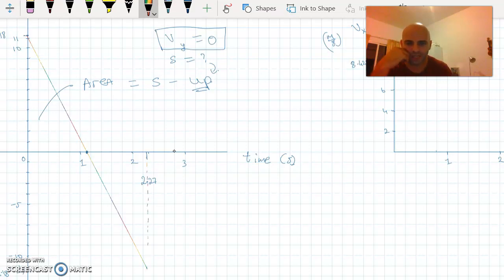This is the displacement for the second part of the question, or for the down part. Okay, it's the displacement between the line graph and the time axis. Okay, because I know this always confuses students. Where do I take my displacement? Am I taking it here? Is it all of this area here? No, it's the area between the line graph and the time axis only.